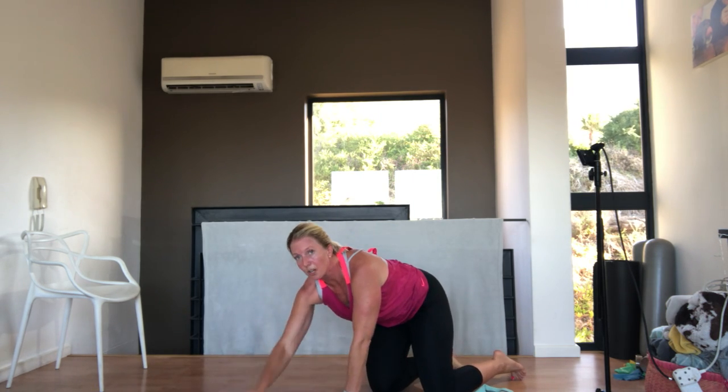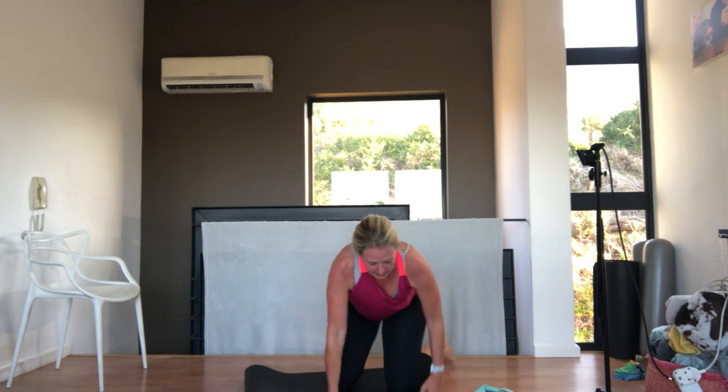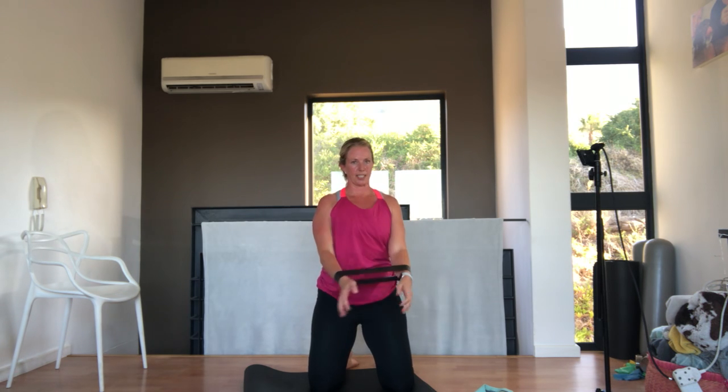We're going to do some upper body and then go back into our glutes. So we're going to come onto your knees and we're going to go into our upper body series. With this, I always use a different band. Legs are way stronger than my upper body, so I've got variations of bands. If you do, you can use a different strength. If you don't, use what you've got.